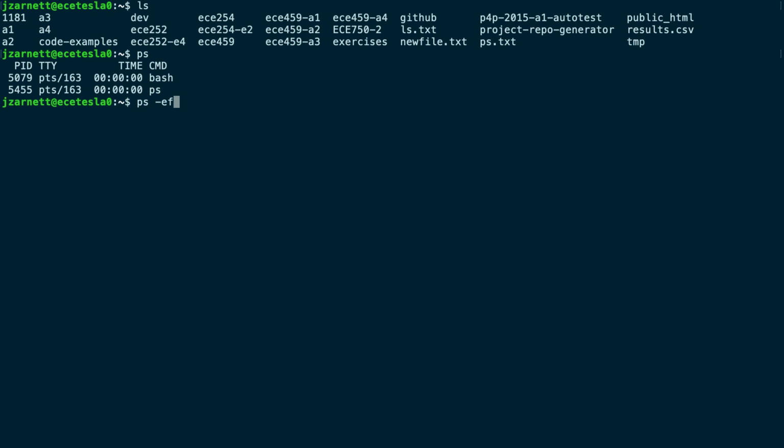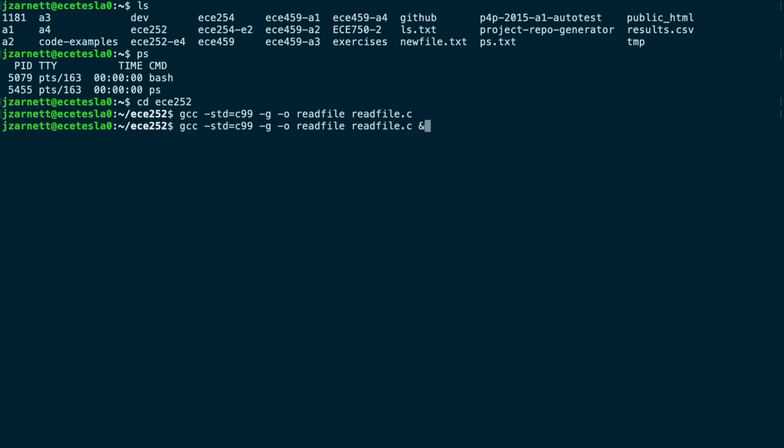Now, I mentioned that there are a couple of ways to do certain things in the background if you are so inclined. One of the things you can do is add an ampersand symbol after the command that we want to issue. So we will search back in our history with Control-R for gcc, and here is a gcc command, and if I put a little ampersand here at the end, that will be dispatched to run in the background. Now, the compile that we asked for is very small, so it will be done very quickly.